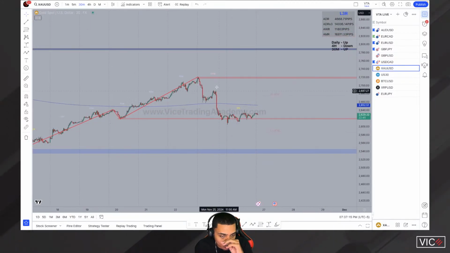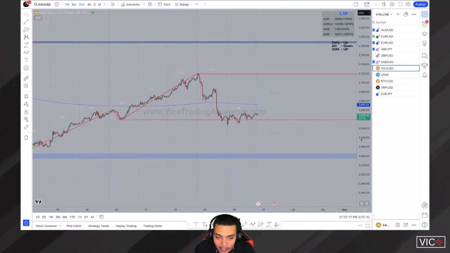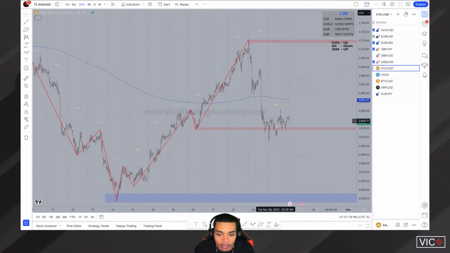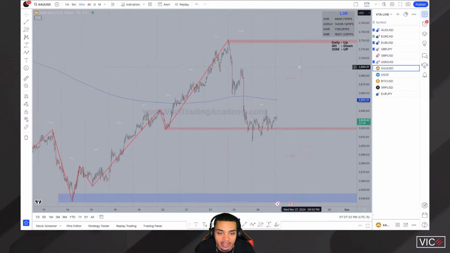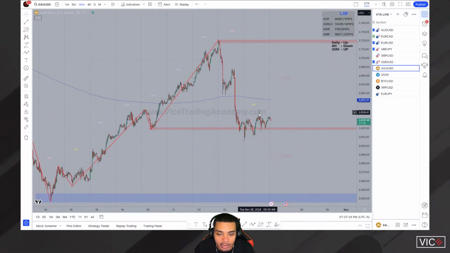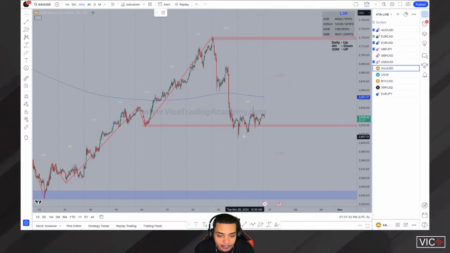Gold, we went back again to the low of the 30-minute structure. We're waiting for price to turn around, this internal structure. We are seeing some signs of turnaround. Why? Because we're creating higher lows and slightly higher highs, even though it's still in the same place. It hasn't broken out of it, but we are creating higher lows.